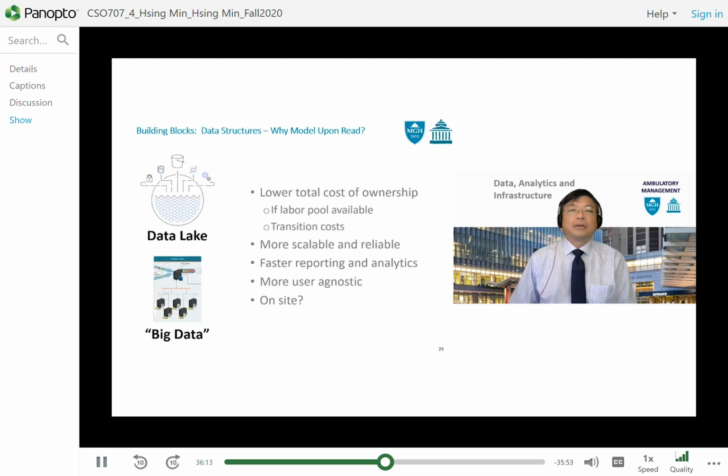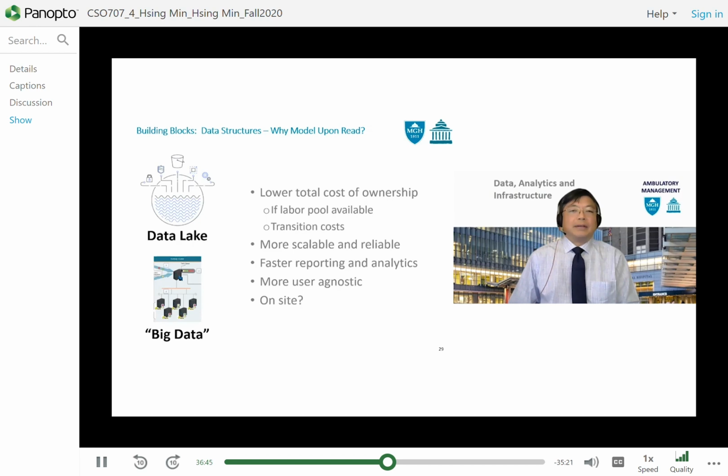Now, unstructured also means model on read instead of model on write. See, your applications are generally going to need some structure, but in an unstructured model, you apply the modeling, the structure to the data when you pull it out and use it, right before you give it to the application that needs the data. So we call that model on read.